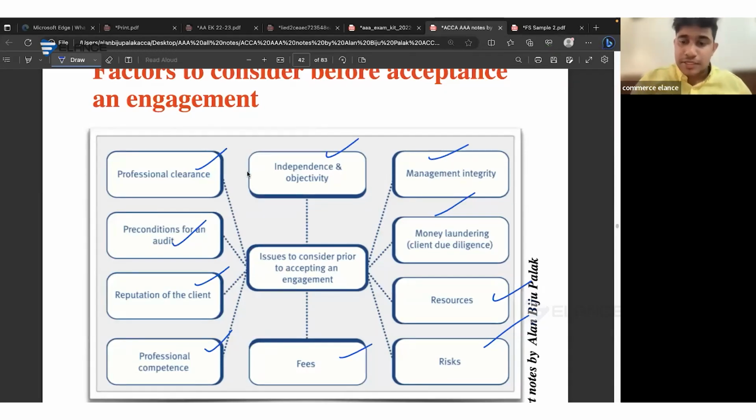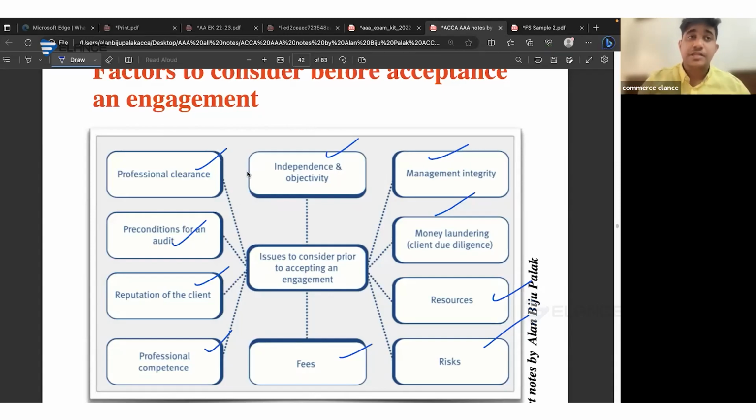Say, for example, you have to consider whether the client has multiple audit clients. The client has operations in multiple countries, which gives rise to a high risk of currency related problems, or are there multiple subsidiary companies for the client company? If there are any uncorrected mistakes from the prior year audit, which give rise to risk, if there is significant risk which is beyond your limit or beyond the amount which you can prefer to take, then in that case, you should not accept the engagement.